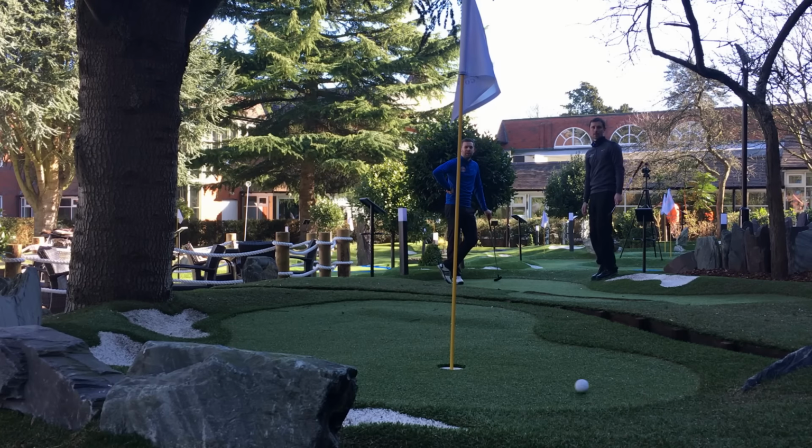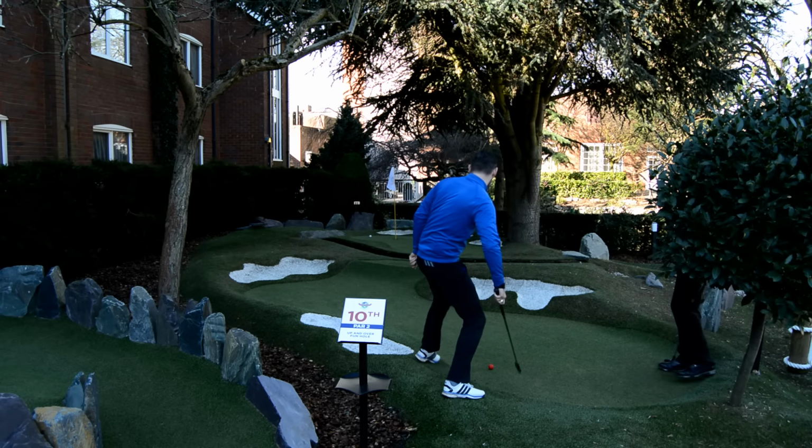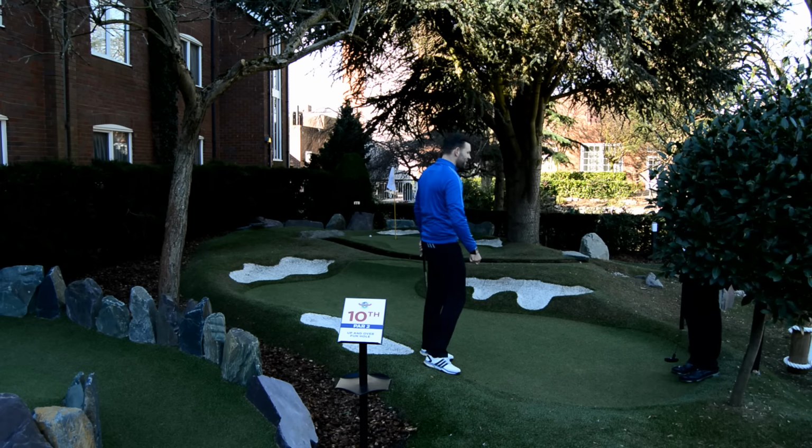Ooh. Good effort. Think you'd take that. Right. Get the line. Same shot, use the stones come back. Quarter of the tree, maybe stones-ish, that kind of area. Straight over the water. Oh. There you go. Ah, nearly. That's not bad, I'll take that.